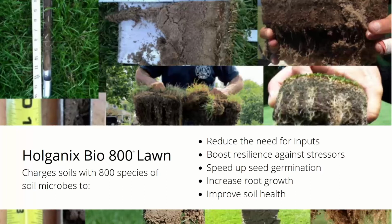And that's a critical point nowadays because of how fertilizer prices are skyrocketing. We see it with some of our raw materials, but I can tell you that the Bio 800 only had a 5% price increase this year, which is pretty standard for products within this industry on any given year. So when you take that into account, that you can create efficiency with a product that's not jumping up in price and reduce your fertilizer, that's critical at this time of our lives in the lawn care and landscape industry.